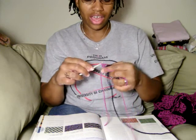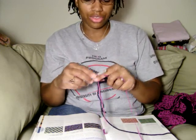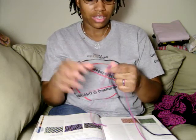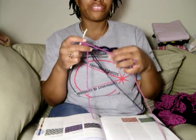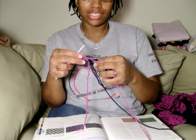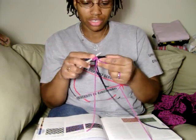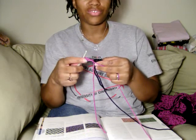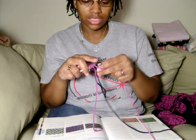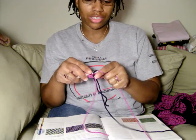So we're going to chain 5. 1, 2, 3, 4, 5. And then on the very first one, when you turn around, you're going to crochet into the middle of that arch. So I just counted three over since it's five, so that it'll be right in the middle. And then we're going to do a single crochet.